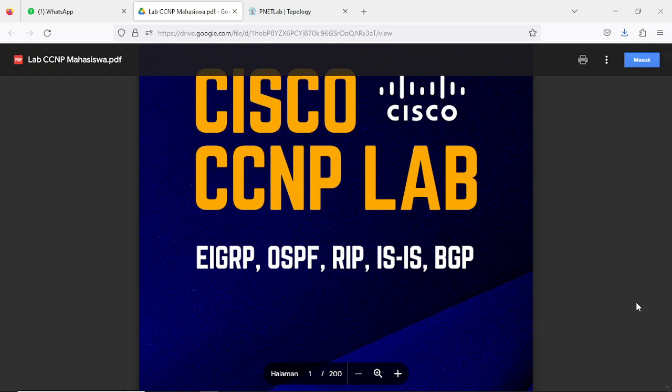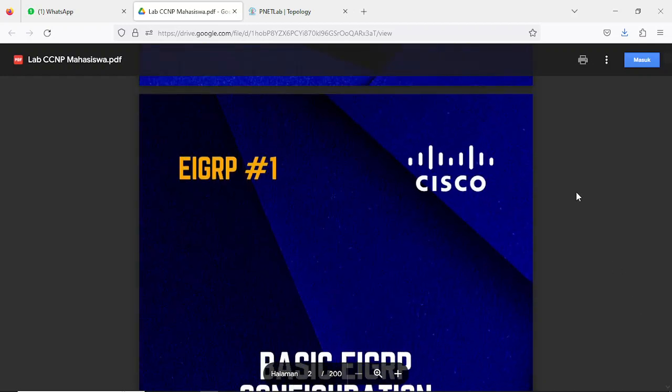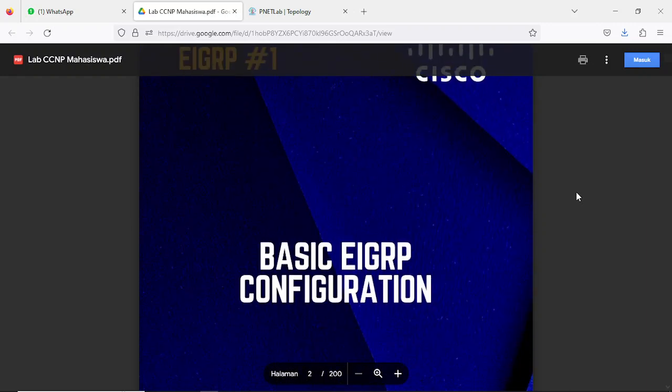I'm going to make it after this, inshallah. Well, here Faisal gave part of the CCNP lab. First, we are going to do EIGRP, and this explains basic EIGRP configuration.